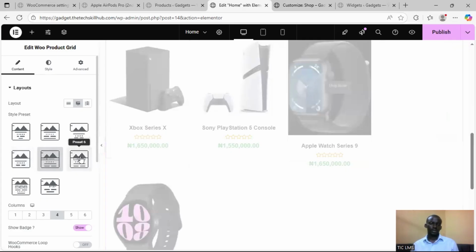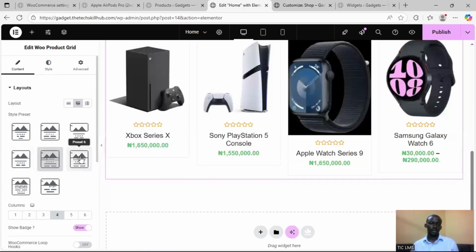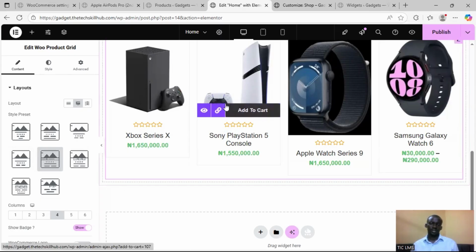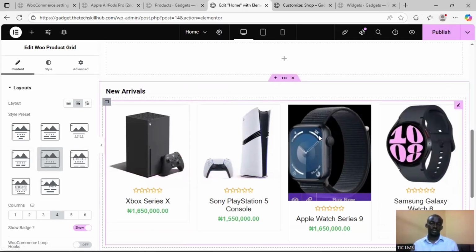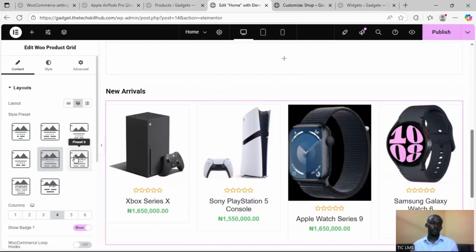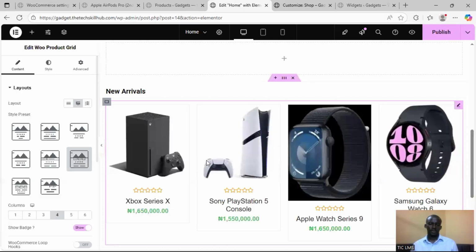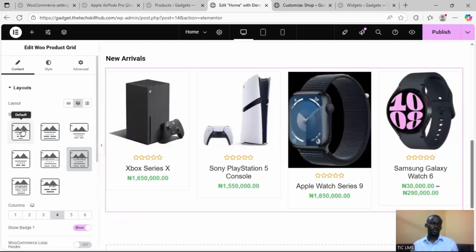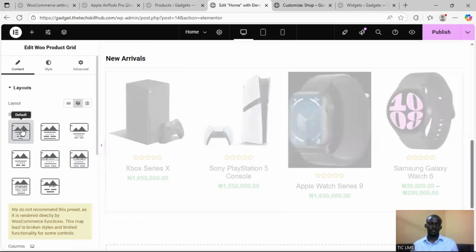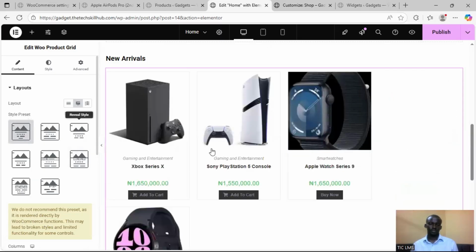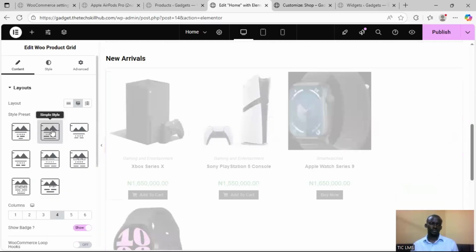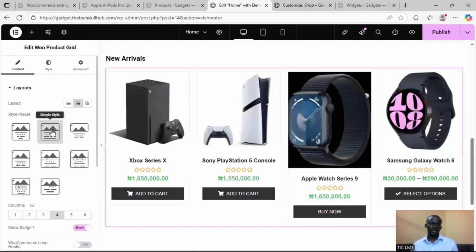So there are plugins that come with some of these designs, right? There are some plugins that you can even add to enhance the look of this. Okay, so any one you choose, this is the default, but I think I'll go with this simple style.